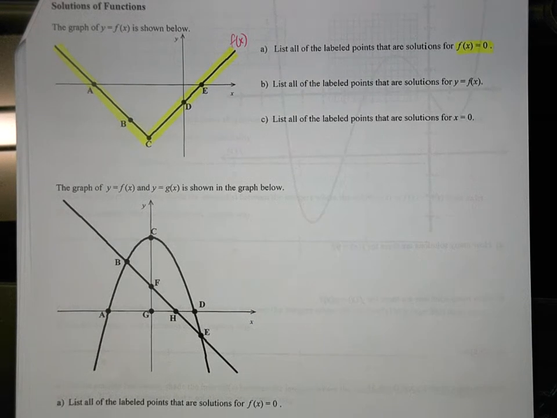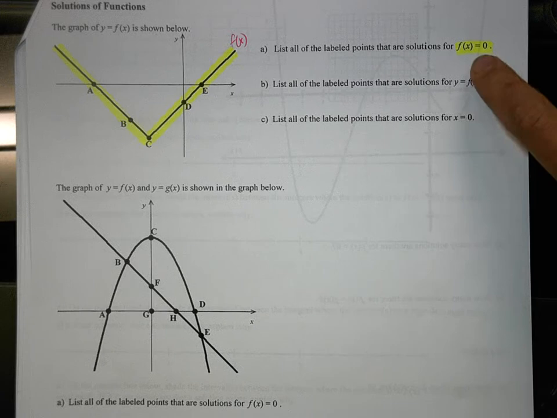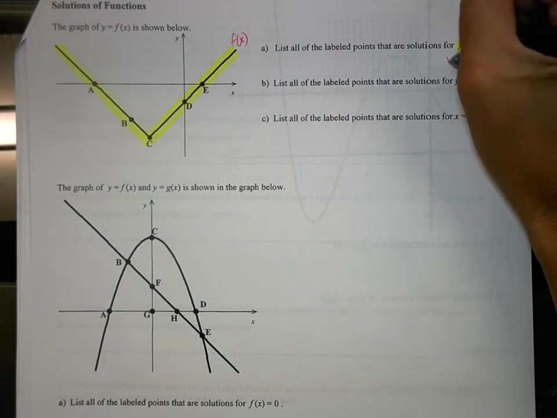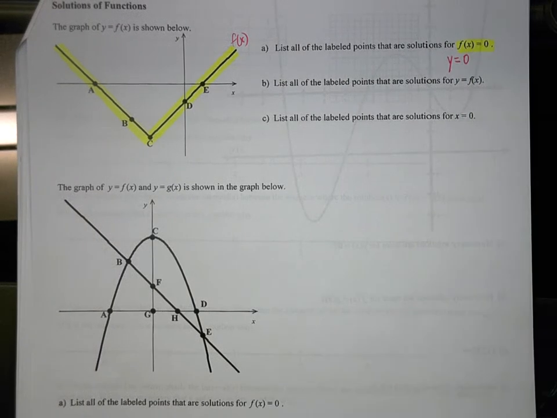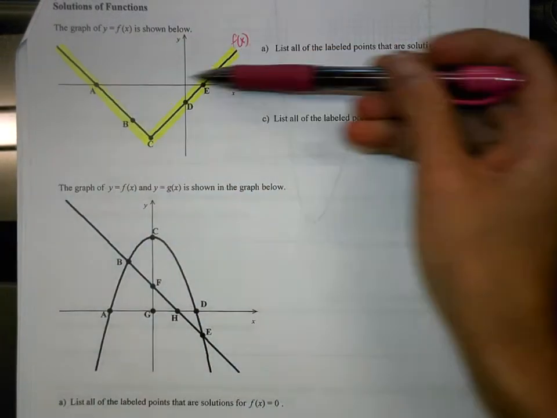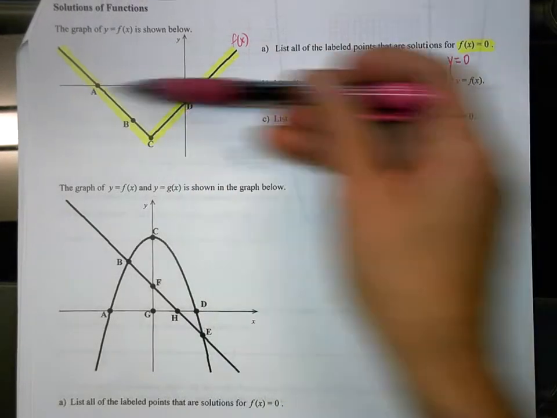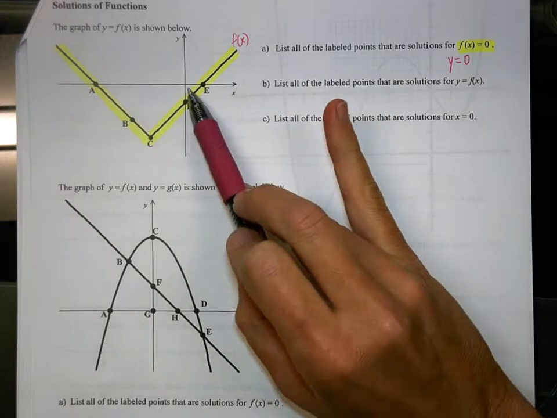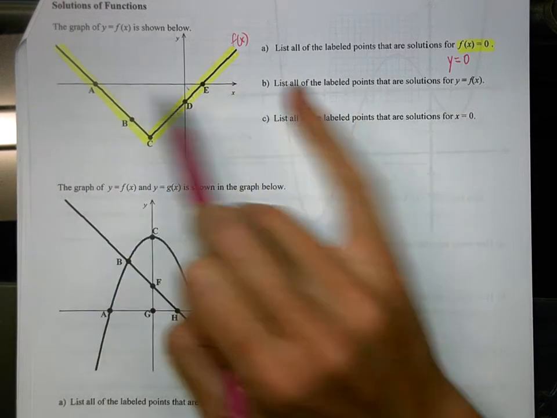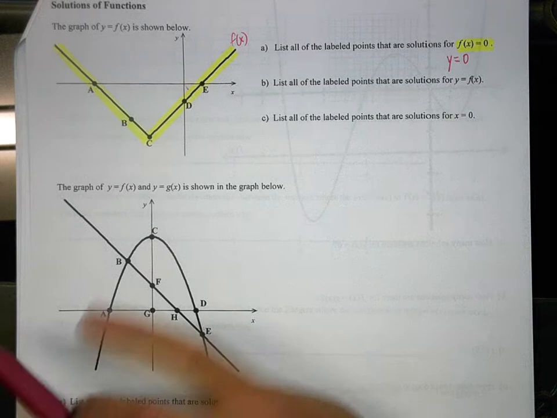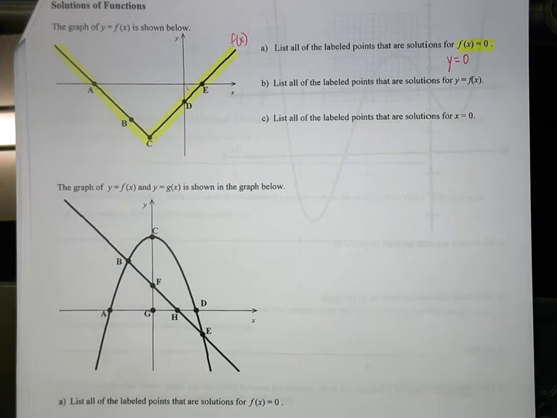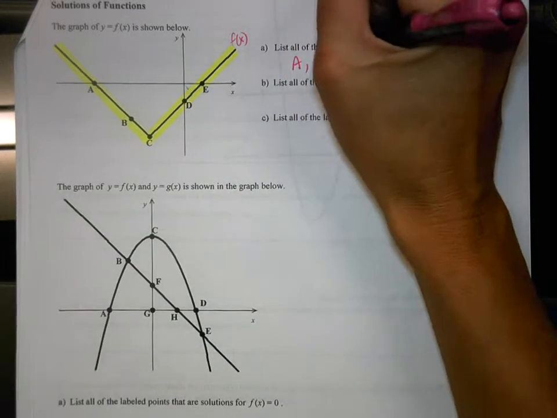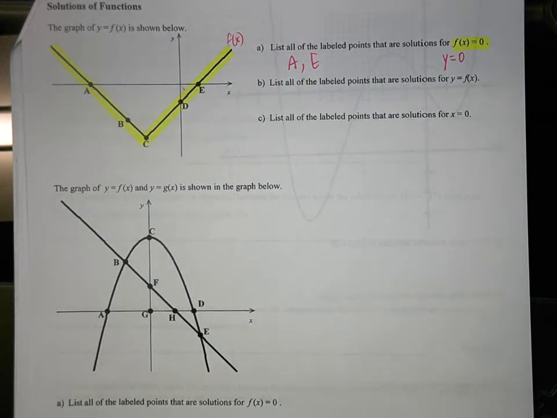You really have to think about what this actually means. If we were graphing this, we would say this would be y equals zero. So if you're looking here, you're trying to find what values are where y equals zero — not going on the y-axis because the y value is zero. The points where f of x equals zero, or y equals zero, are A and E. For a lot of these problems you're just listing the letters that answer the question.